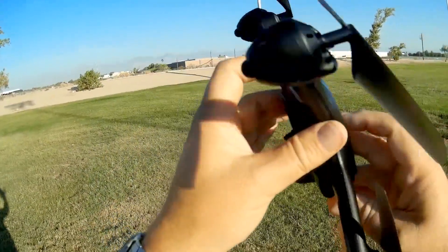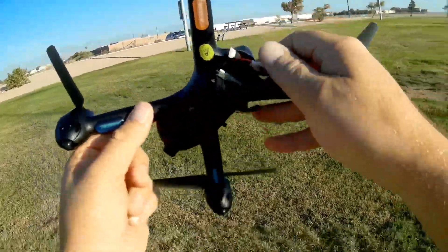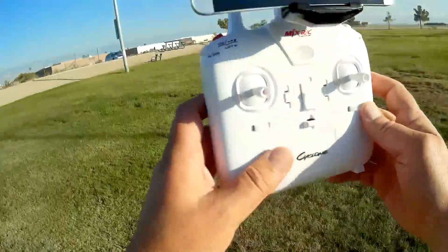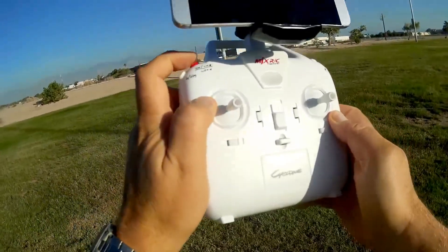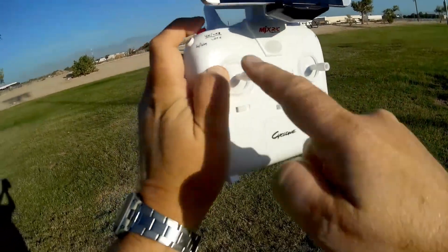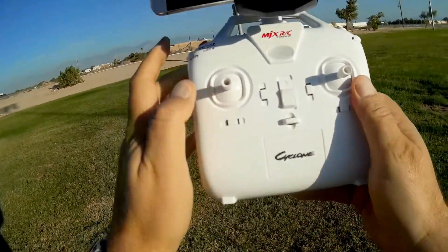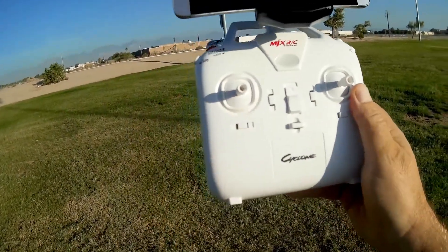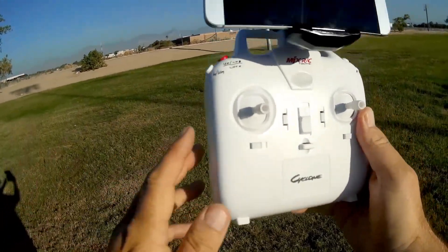There is no on-off switch, unfortunately, so the only way you turn it on and off is by plugging it in. It is controlled, this Wi-Fi flyer, via the MJX controller. This red button here — if you have a hard time binding the quadcopter, turn the quadcopter on, hold this button down, and turn on the transmitter, and that will enter the transmitter into bind mode and it will bind with the quadcopter. Once you get a bind, you don't need to hold that red button down in future binds.